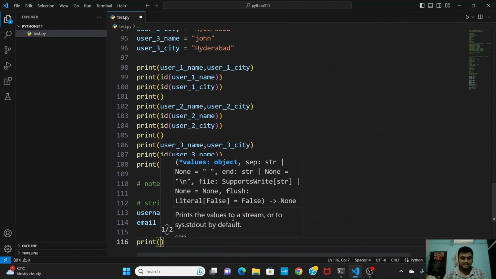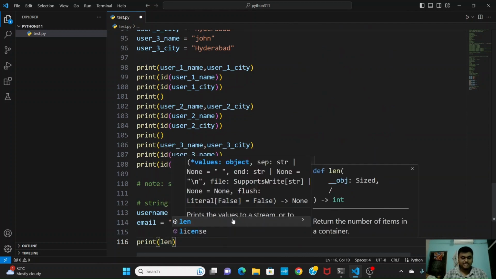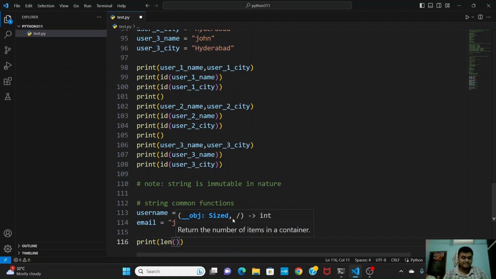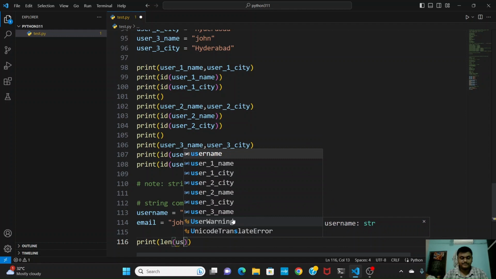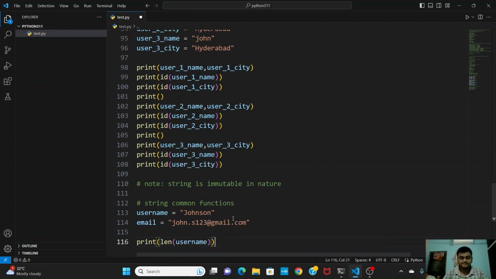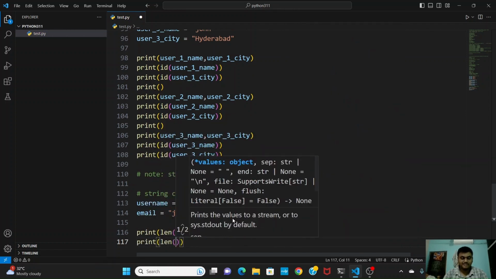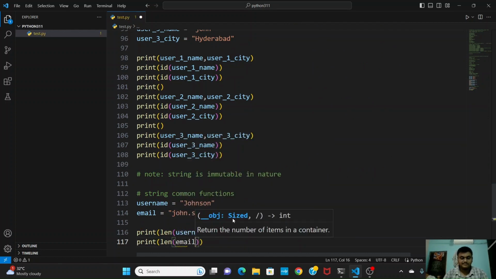We try to print the length of the username and the length of the email. You can use the function called length of username, and print the length of the Gmail email. We can give some message also here: length of username, length of email.